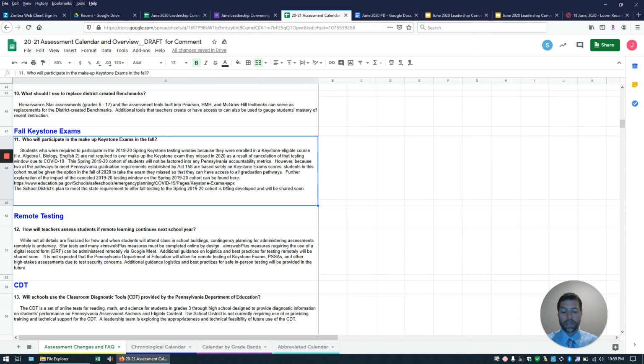Because of that, the state is saying that we must give those students in that cohort the option to take the Keystone exam that they missed so that it can apply to their graduation requirement. Now, there are other ways of meeting the graduation requirement besides Keystones, so the students do not have to ever take the Keystone exam that they missed in the spring. We will be, in some way, shape, or form, making Keystones optional in this fall window, which the state's considering a makeup window for the spring Keystones. If a student wants to take the test that they missed, they don't have to do it in the fall window. They can also do it in the winter window next year, or the spring window, or any of the windows offered in successive years up until they graduate.